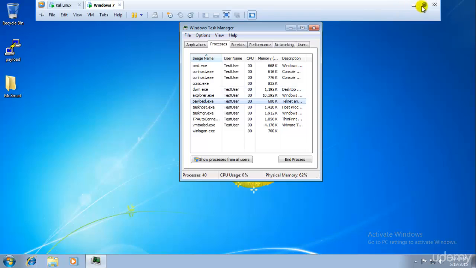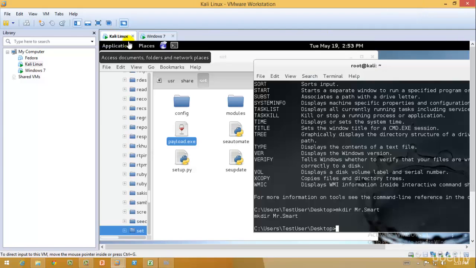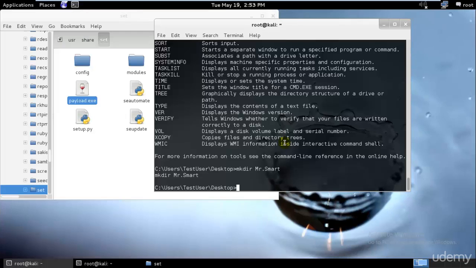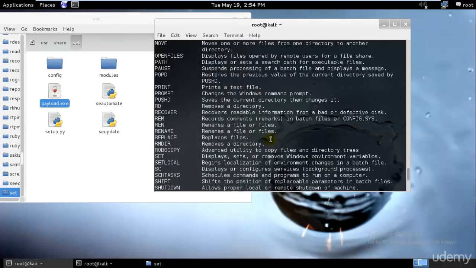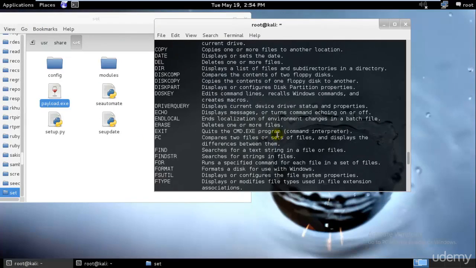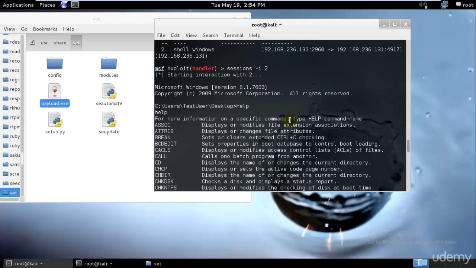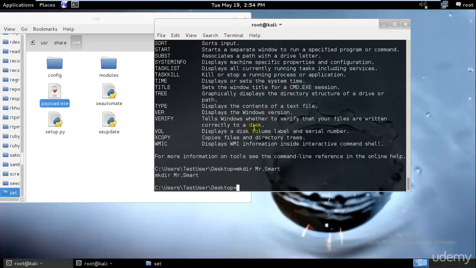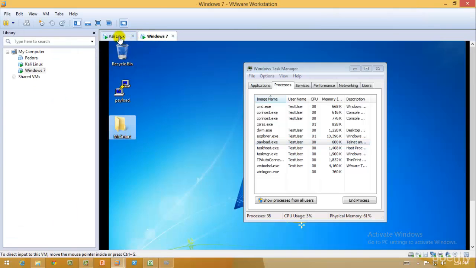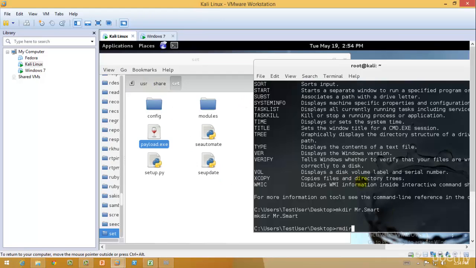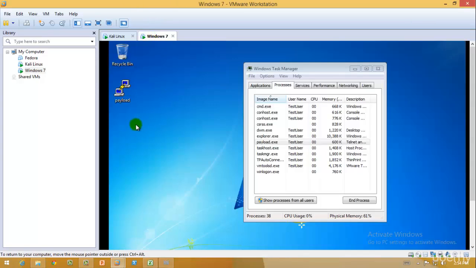So the first thing that you would want to do is go ahead over here in Kali Linux, and as soon as you get access to the computer, I'll just copy it, and again that won't be possible over here since this is just a command prompt. I'll show you that in the meterpreter prompt, because that is a very vast thing. So in short, you can do anything that you want over here in the command prompt. As you see that I have created the folder Mr. Smart. If I wanted to delete that, I'll type rmdir Mr. Smart, and the folder should have been removed.